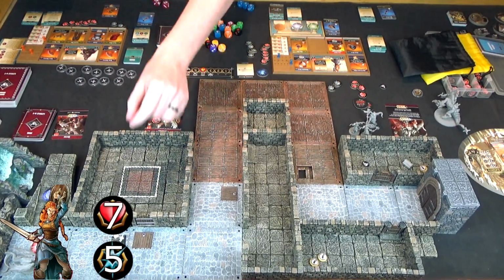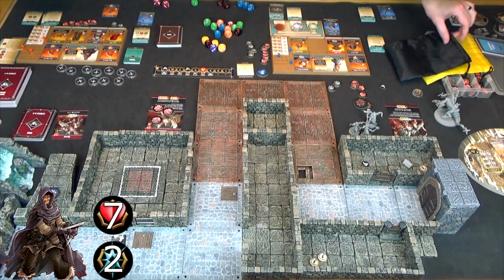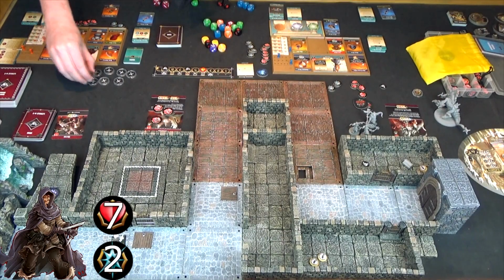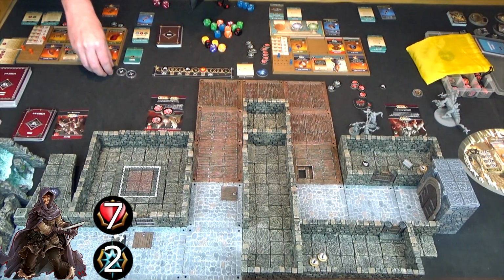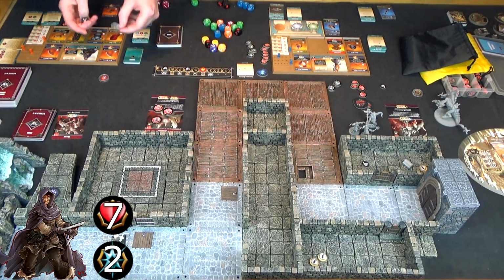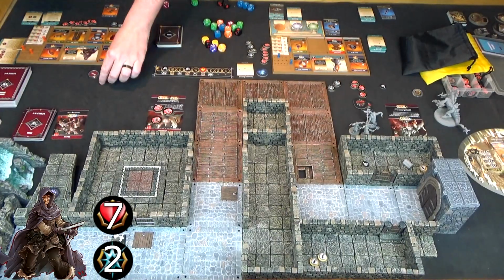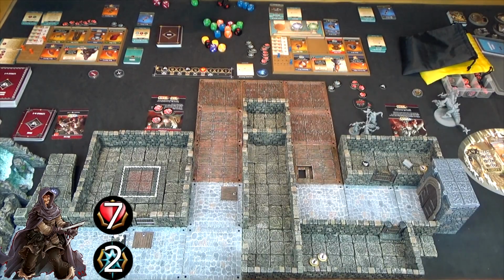Let's go with the rogue first and try to kill this cockatrix. Should be able to do that. So rogue going in there. We have to put all these tokens back. We are in darkness right now. So, we draw 3. We got a +1 red die, +2 movement. So we'll use the +2 movement just to move here. And we'll use the +1 orange die and attack the cockatrix.